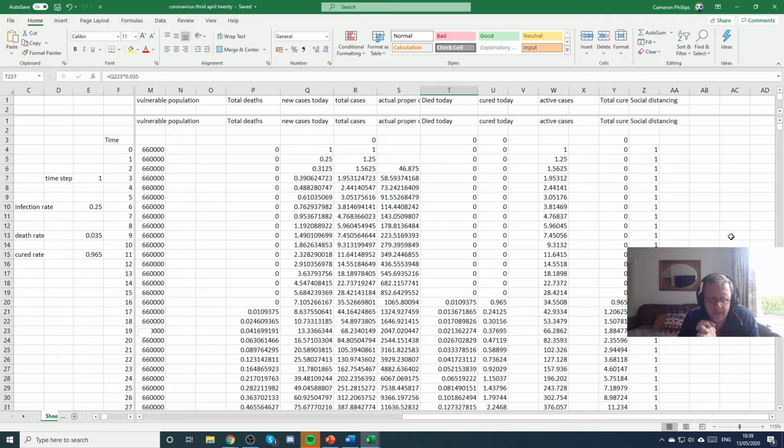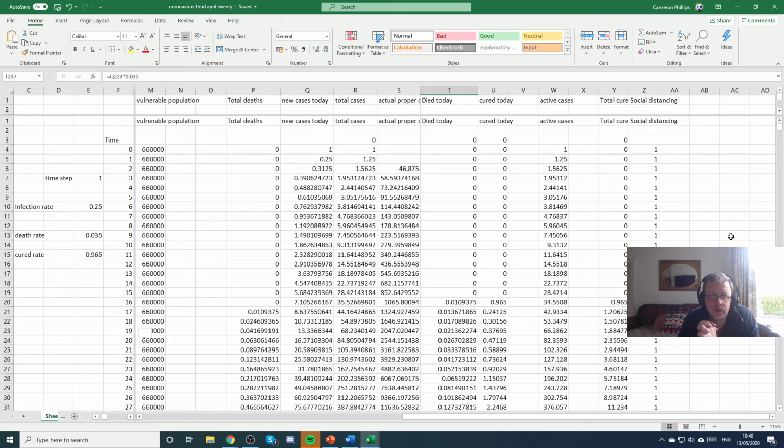Iceland picked up, I think it's 11 or 15 skiers entering Iceland who'd been in Ischgl, and they identified them with a simple infrared thermometer as having a higher temperature than would be expected. Surely every airport in the UK needs an infrared thermometer. Wouldn't it be a good idea to have that in every workplace, perhaps? A school? Just your staff and your kids on the way in walk past an infrared thermometer. If they're quite high, let's go and check them out. Let's keep them away from other people. Very, very easy test. It doesn't say someone's got it or not got it, but it gives you an idea that someone needs testing. So I will leave you with that.